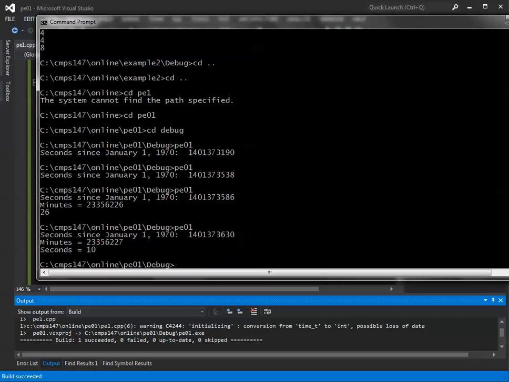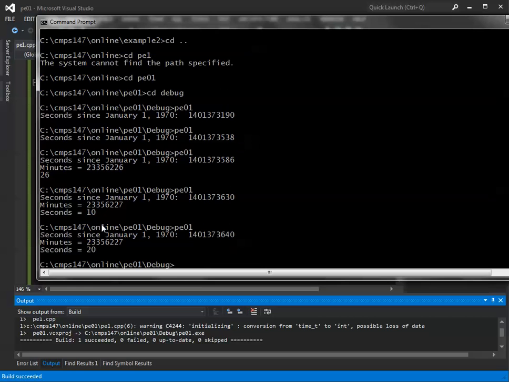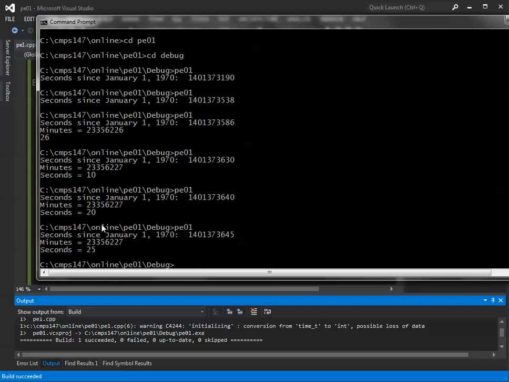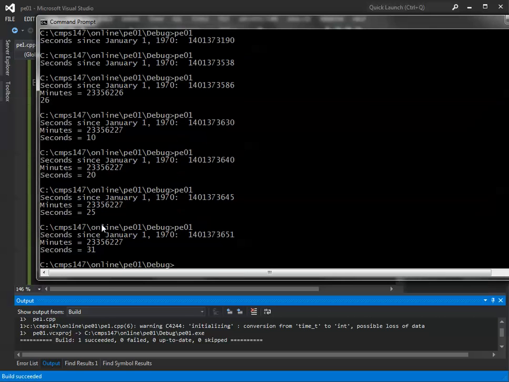So if I run this now, I can see that it comes back as, again, a fairly large number. One more minute, by the way, has passed since I was talking, but we have a different number of seconds. And if I run it again, we're down to 10 additional seconds. 5 seconds have passed. And if we wait a bit longer, we can see that number changing.